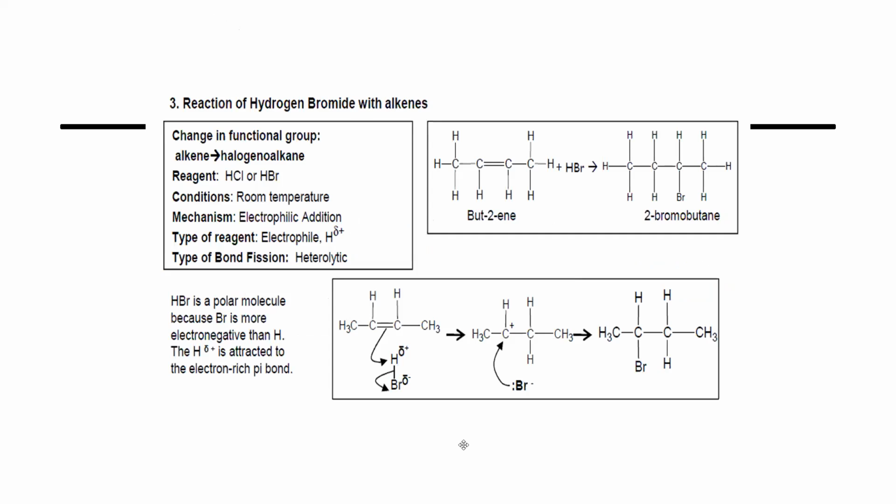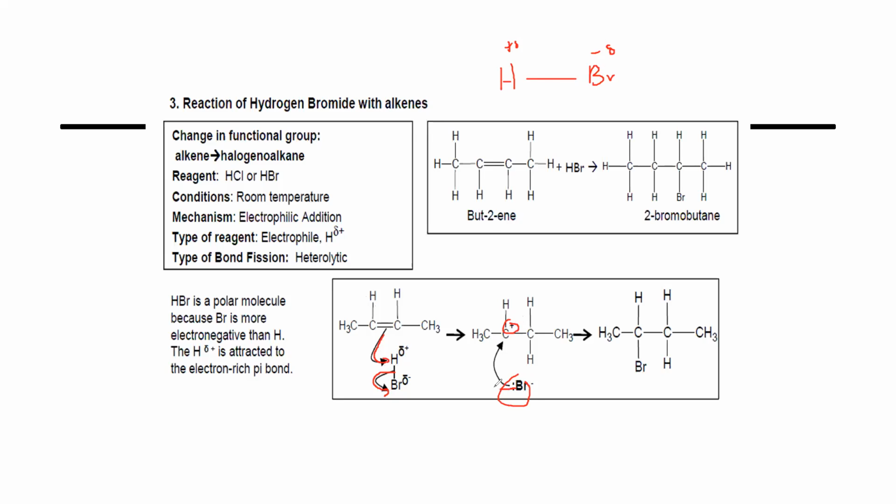So how can we explain this reaction the same way? But in this case, the bonds initially were non-polar, so there is no unequal distribution of the electrons in the beginning. But here, from the beginning, because the bond is formed between hydrogen and bromine, bromine is more electronegative, having a greater tendency to attract the shared pair of electrons, so it will have a partial negative and hydrogen will have a partial positive. And this partially positive hydrogen is attracted towards the electron rich side, and bromine will take both of the electrons. Then it can form a carbocation, left hand side or right hand side, both are possible.